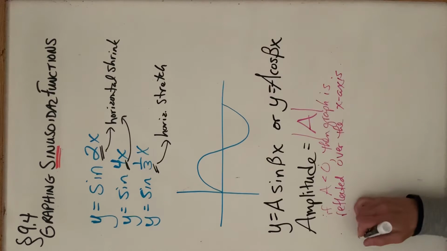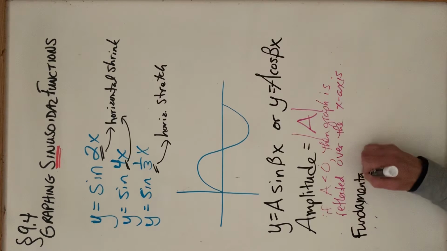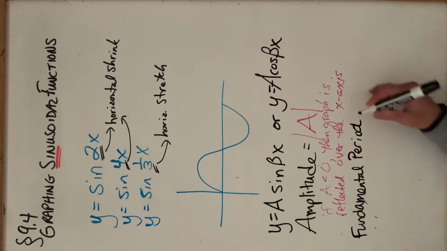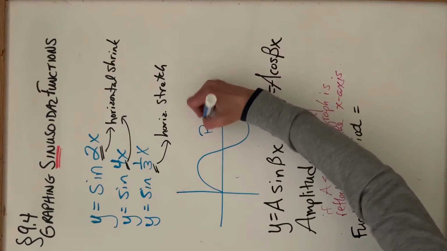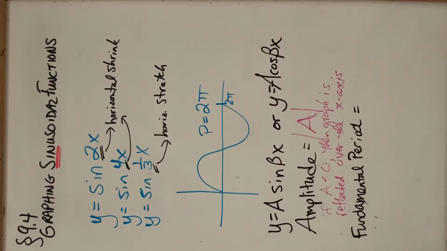Okay, what is the period? Usually we call it the fundamental period. I'm too lazy to write that, so this will be the only time I ever do that. And usually we just write period because, well, mathematicians are lazy. But the period, or the fundamental period, is what? Okay, so can we come up with an expression to represent the period of a function? So for our original sine or cosine graph, our fundamental period was 2 pi, right? Because this was one full cycle here at 2 pi.